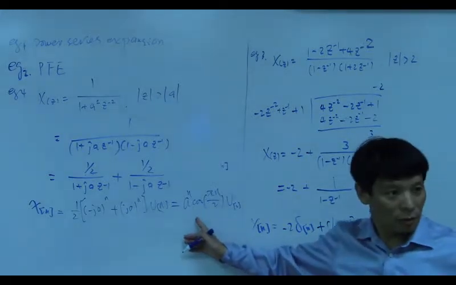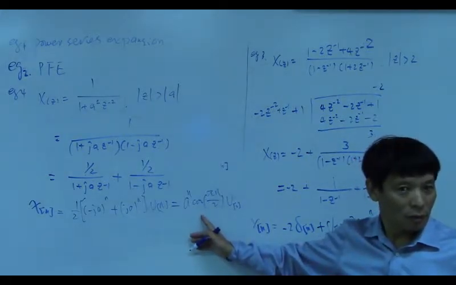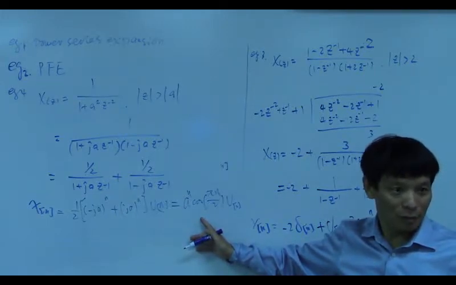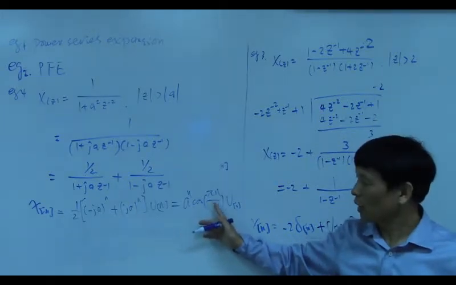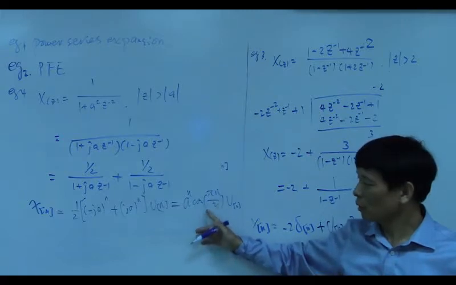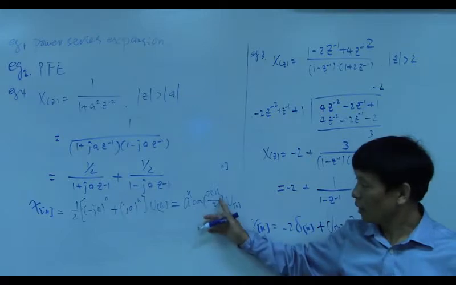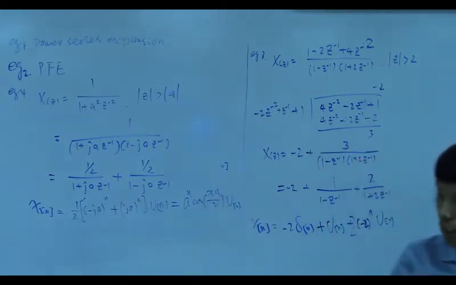Can you draw this figure? This one is in the first midterm, right? Still remember that? Let you draw this thing, the cosine pi n over 2. So when n equals 0, this one equals 1. When n equals 1, that one equals 0. That's n, and this is pi n over 2. Okay, any question on this?